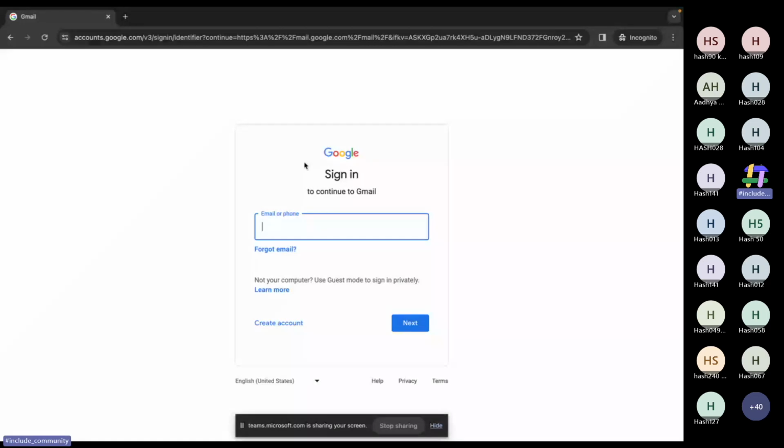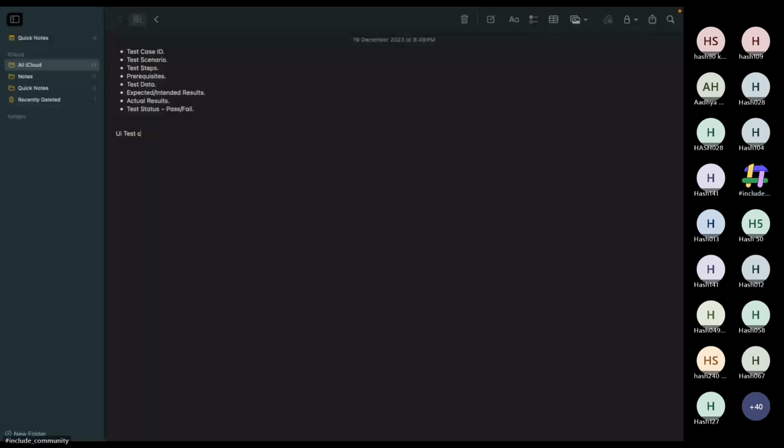Now coming to different types of test cases. While testing anything, we have different types like UI testing, UI test cases, and functional test cases, performance test cases, and backward test cases.